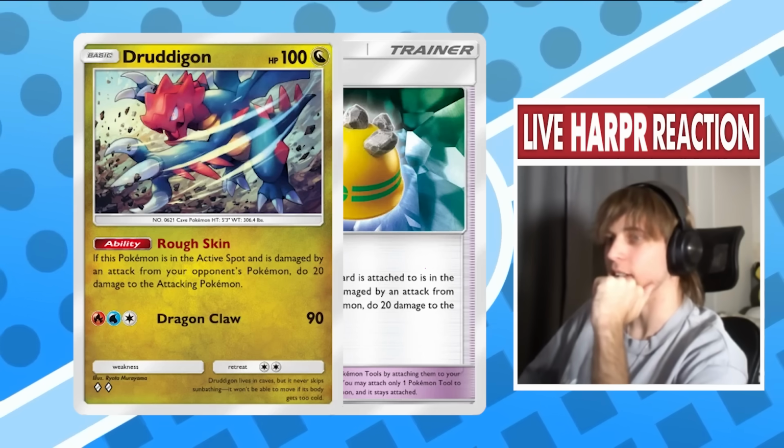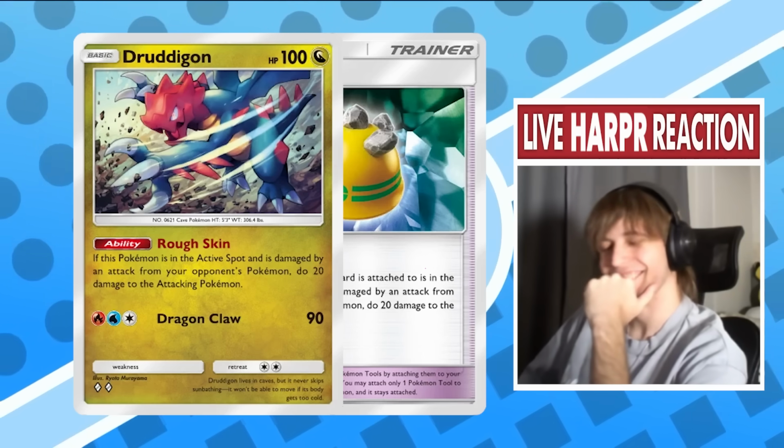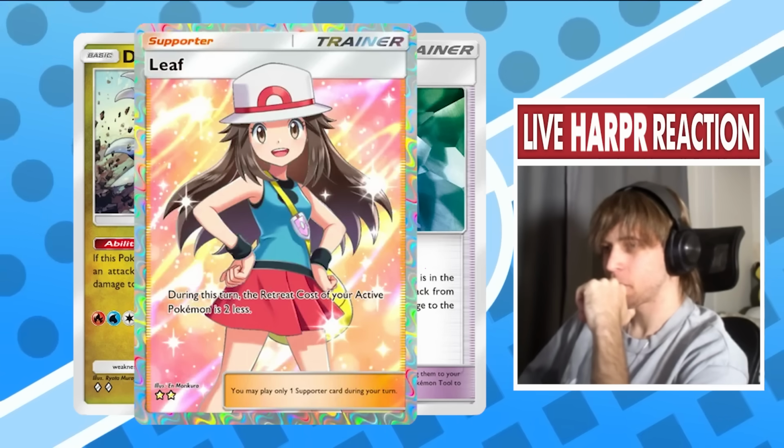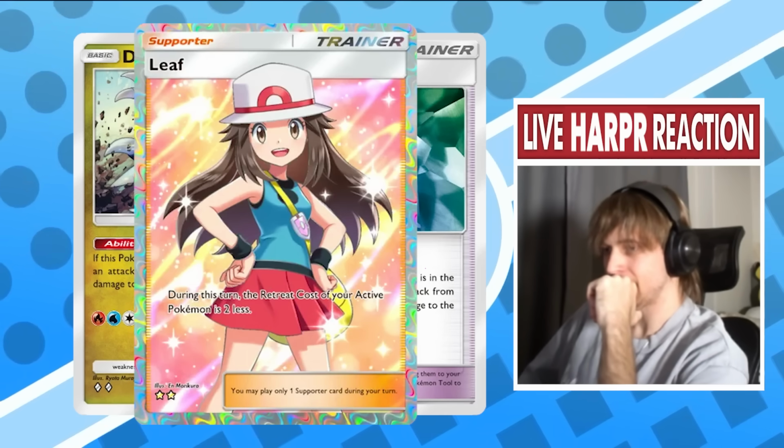All right, that's not all though. Okay. Oh goodness. Okay. So you were complaining about the retreat cost. Two retreat. It's kind of high. There is a supporter called Leaf, which just says your active Pokemon's retreat cost is reduced by 2.